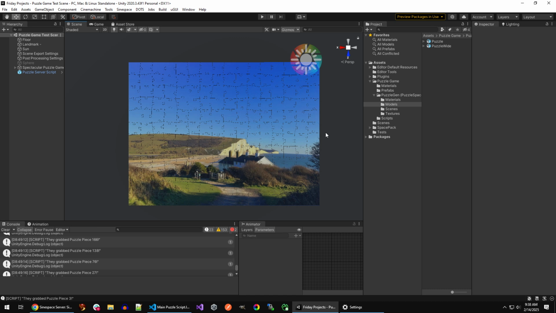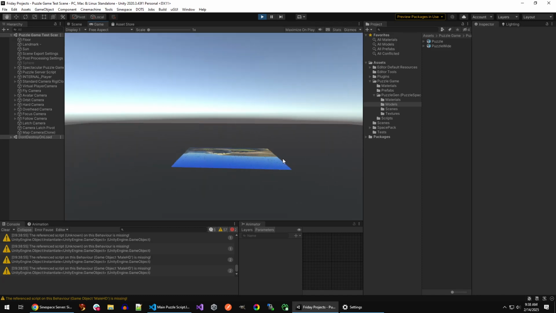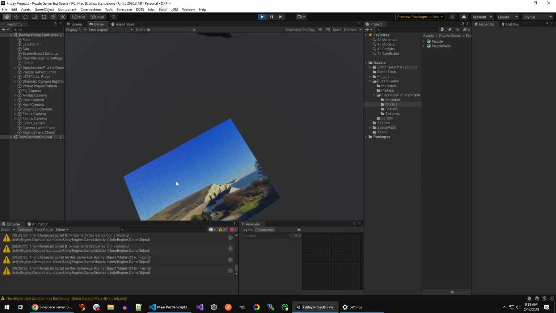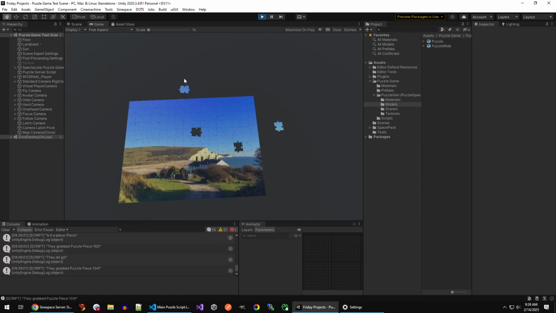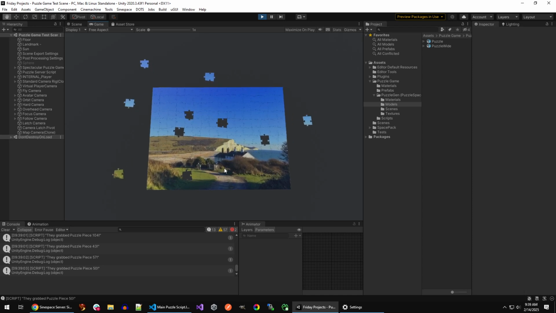This is part three. So part one, we kind of did the basics, right? We got a puzzle in here, and we made it just in the nick of time so that we could actually move those pieces around. We can just grab our pieces out here and move them around. We talked a lot about optimizing that, rather than having one script for each one, having a single script that manages the whole thing.